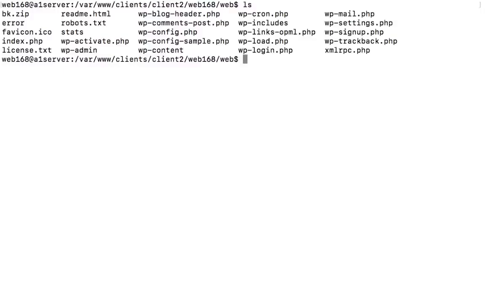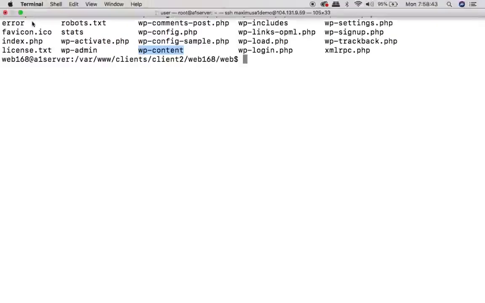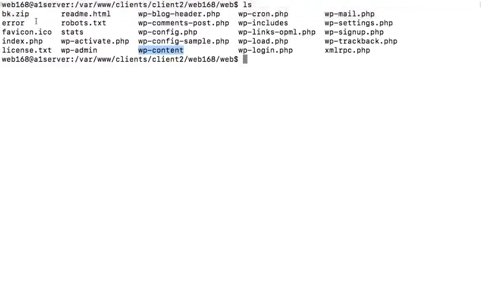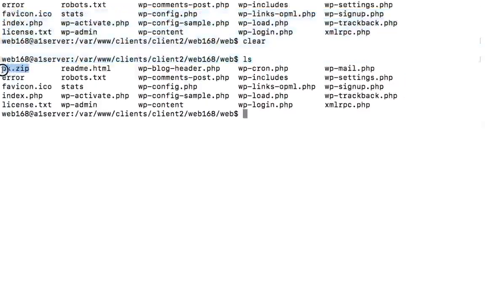The biggest thing that you want to remember is that you want to save the wp-content directory, because this is where your client's themes and plugins are, and you need to make sure that you have them. I like to put them in a separate zip file. I use the bk.zip here for everything that I need as far as the entire website.